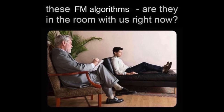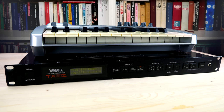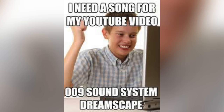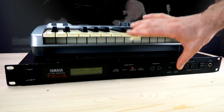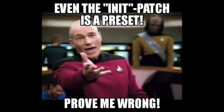FM synthesis is feared by many, and vintage Yamaha synths like the TX certainly contributed to that reputation. 11 buttons and a tiny display are the main UI for crafting complex soundscapes. Or, like most people did back in the day, just selecting one of the countless presets.